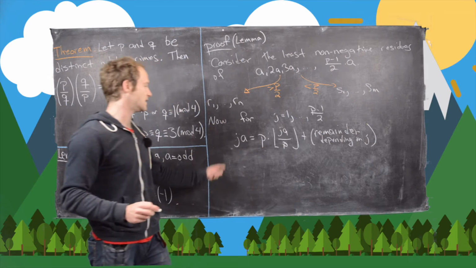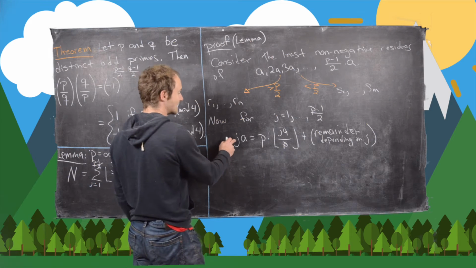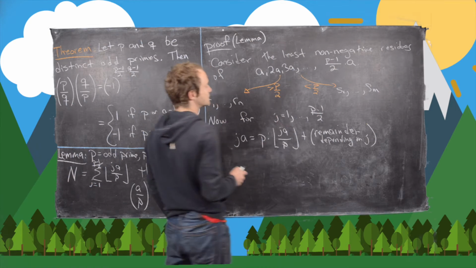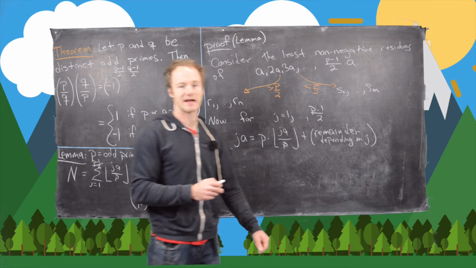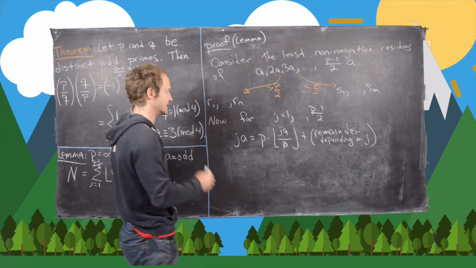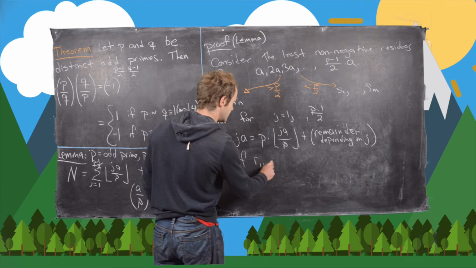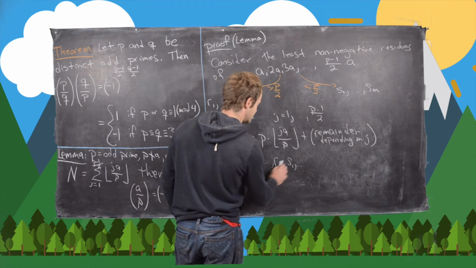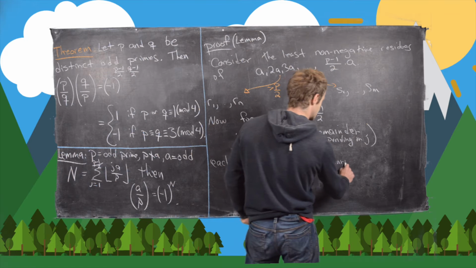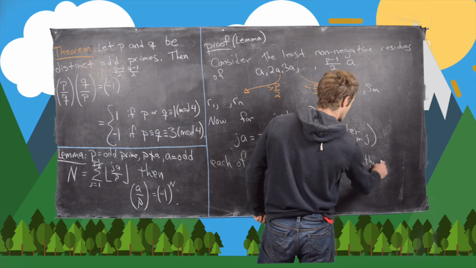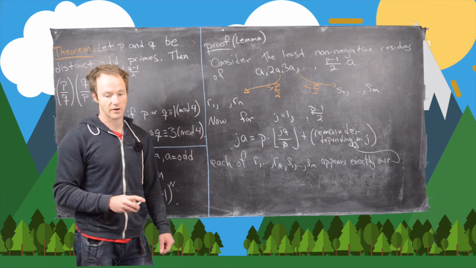In other words, it's going to depend on this number that we're indexing through. Okay, great. And also notice that as j indexes from 1 to p minus 1 over 2, we are going to achieve the numbers r1 through rn and s1 through sm exactly one time in this list. So let's write that down. Each of r1 to rn and s1 to sm appears exactly once in this list. Okay, good.